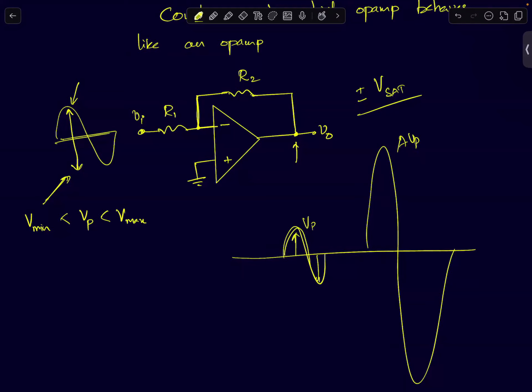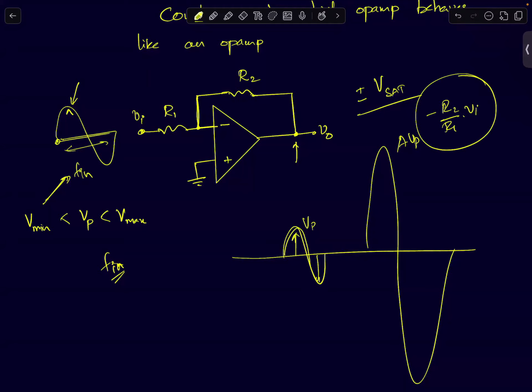The second thing is, what about the frequency? Can I apply any frequency? What happens as I keep increasing the frequency of the sinusoid? Let F in be the input frequency of the sinusoid. Will the op-amp still give me faithful amplification? Meaning I should get perfectly minus R2 by R1 times Vi. This should be holding true no matter what happens. Will this work? Under what conditions will it fail? And most importantly, under what conditions will it work?